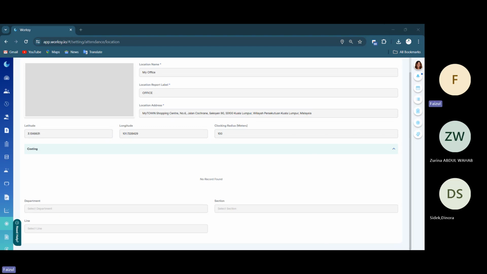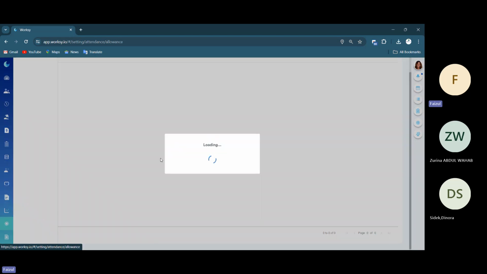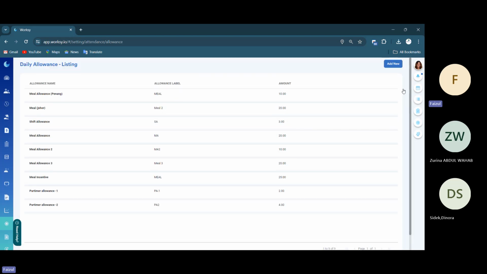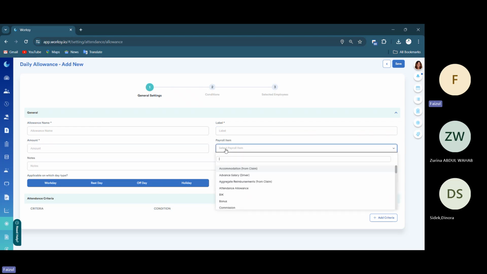All right, next we go to the setting back here, and we go to the daily allowance. If let's say you have any daily allowance, you can set it here, and you can click the add new button. Right, so from here you can first enter the allowance name, the code for the allowance name, what is the amount, what is the payroll item you want to sync to the payroll after you process the salary.